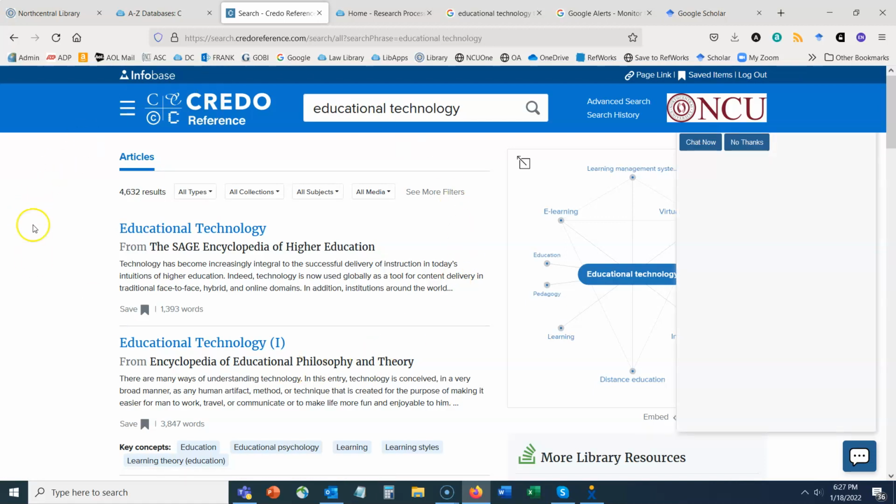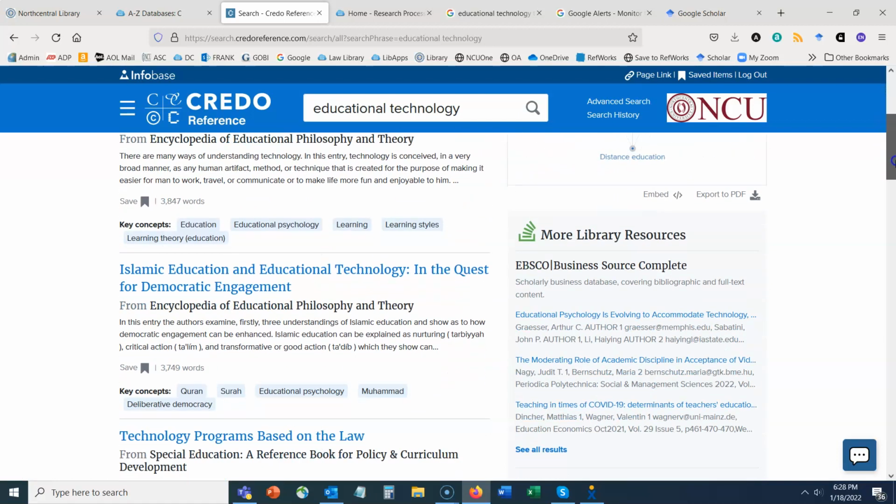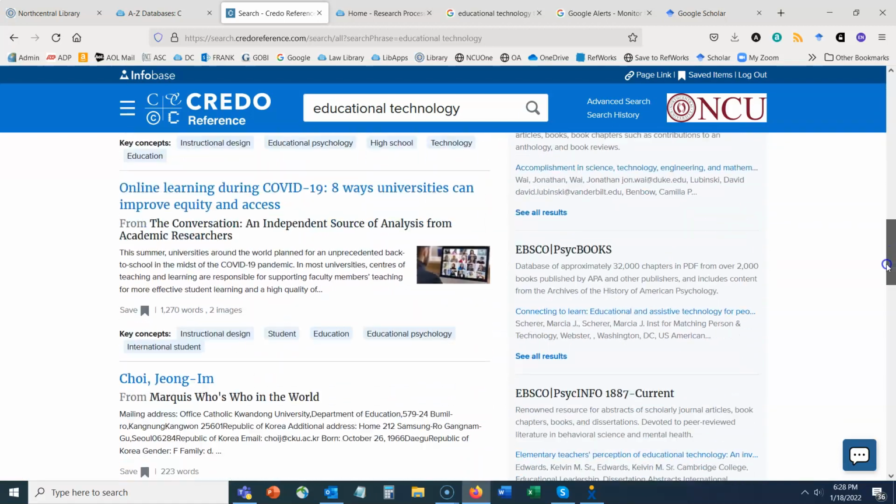So on the left-hand side, I'm going to see all of those entries from those reputable and reliable sources. But on the right, this is what I wanted to point out as it relates to finding a research topic. Here we see the broad topic of educational technology in the center. I can manipulate this mind map to change what appears on my screen.